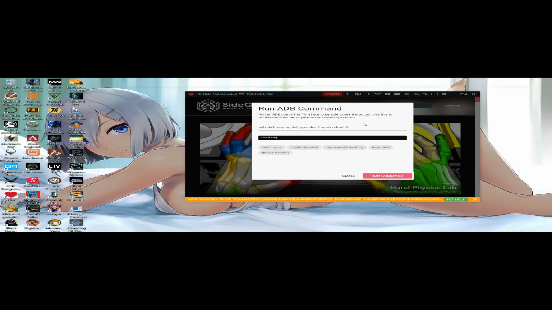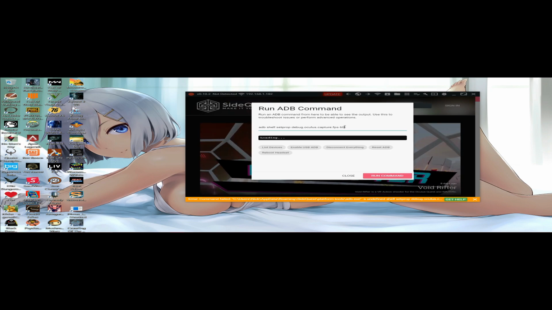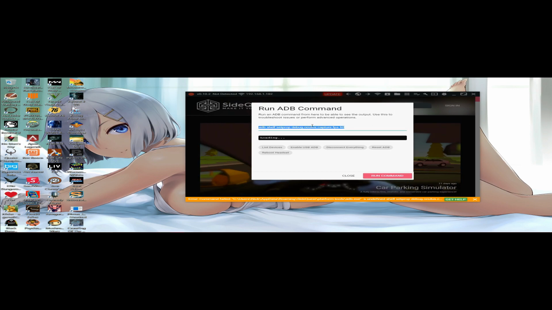And for the last one, you're going to input the frame rate you're going to use. And 60 frames is basically your max. I don't always use that. If you're playing Beat Saber and you're playing an Expert Plus game that's moving fast with a lot of blocks, you're not going to want to run this. You can do 60 FPS, but on the resolution, instead of running the full 1080, you're going to change this to 1600 and you're going to run that command.